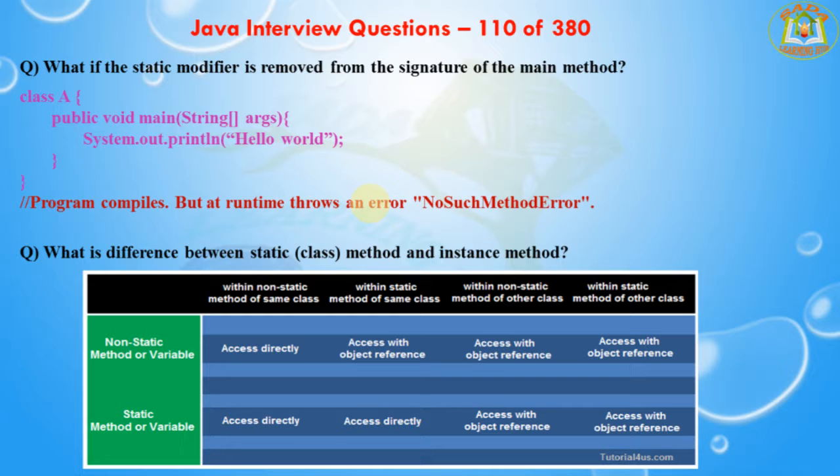Static and non-static variables both can be accessed in the instance methods. For example, public static int cube(int n) returns the n cube. And coming to the instance methods, public void message. If it is a static method, the method signature contains the static keyword. If it is an instance method, it doesn't contain any static keyword.